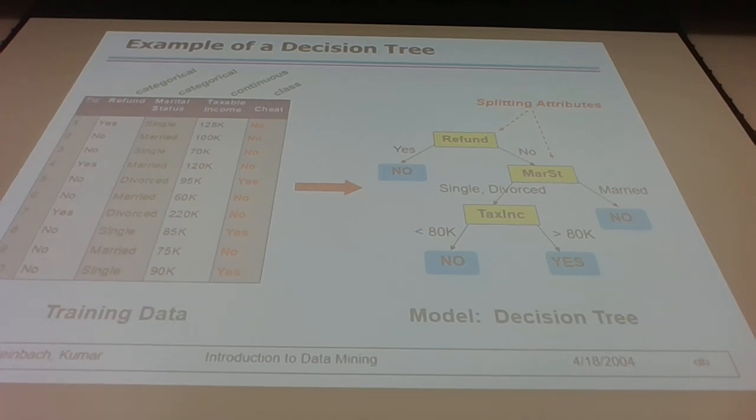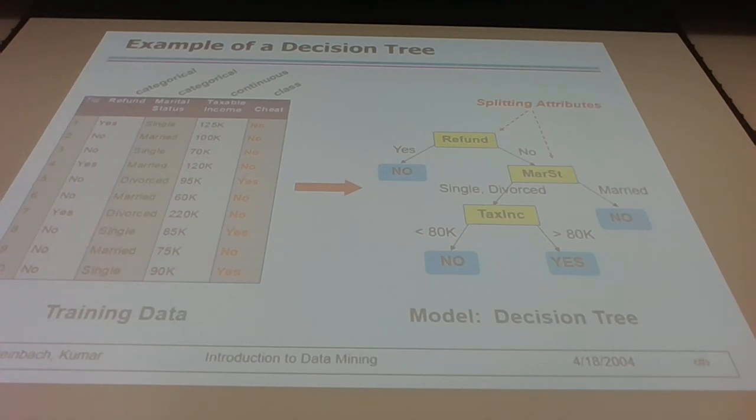And I have a pure class because nobody there is a cheat. Maybe that's why it has a good effect. So all the classes are no, so I have a pure class, I don't go any further. Right? So I look at the single divorced class and I see that, okay, now I have to find a new node. So select one. So let's select taxable income. That is the last node that is left.